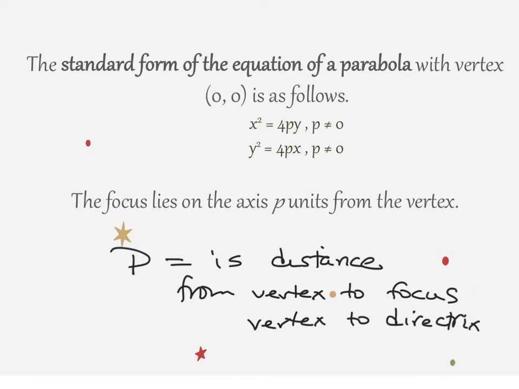Pretty good on this slide? Let me add another one. I'm going to add a page here, and I'm just going to elaborate on what's on that slide. So let's first talk about the x squared equals 4py equation, and I'm going to show you what the graph of the parabola will look like.